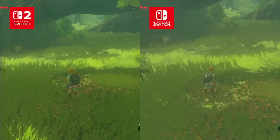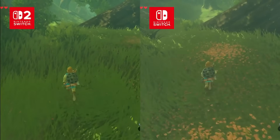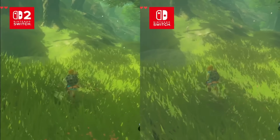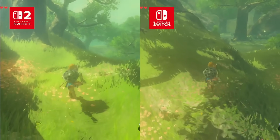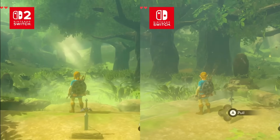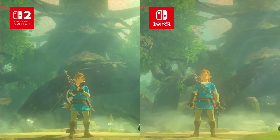Well, and the other thing that we haven't seen in this side-by-side comparison is that even opening the menus and switching between the different tabs of the menus is a lot smoother and quicker in the Nintendo Switch 2 Edition when you compare it to the old version. And we'll have a chance to check that out in just a little bit when we get into Tears of the Kingdom. That's right. And the difference here is just amazing. It's so smooth.